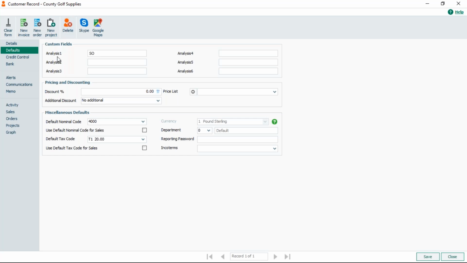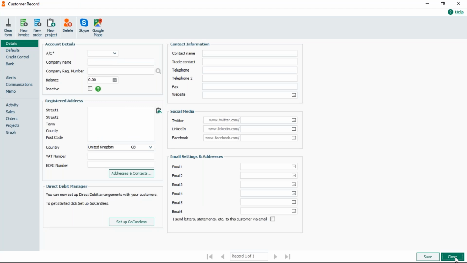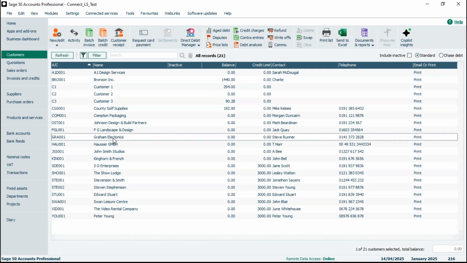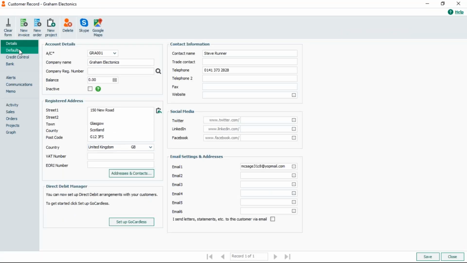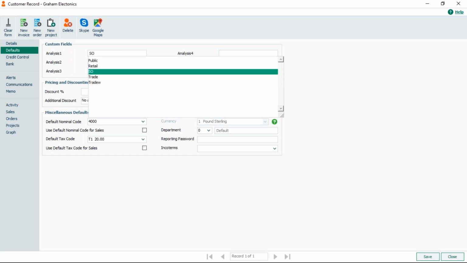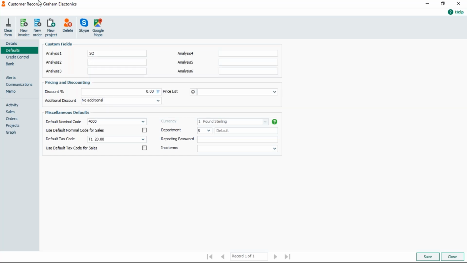We might change the title as well to payment type. And I could save it. Now I could go through a number of records like that. I'll do that one as well, Graham Electronics into defaults. So I'll just put SO in there as well, just as an example.